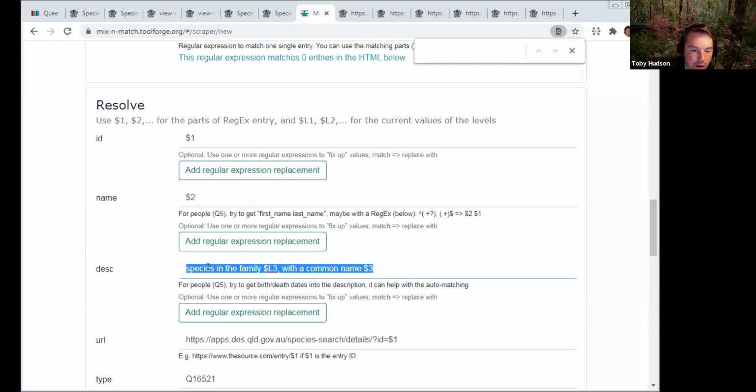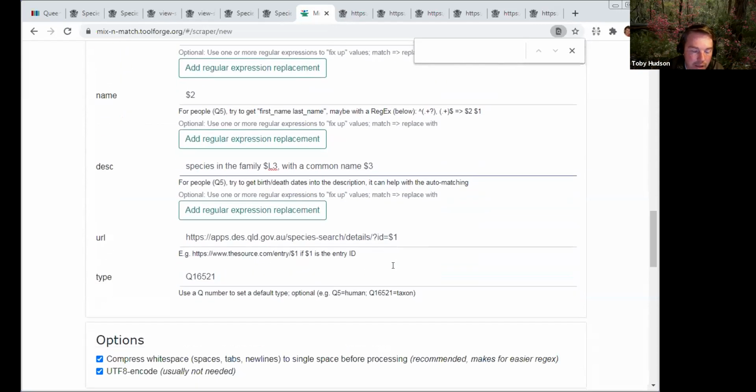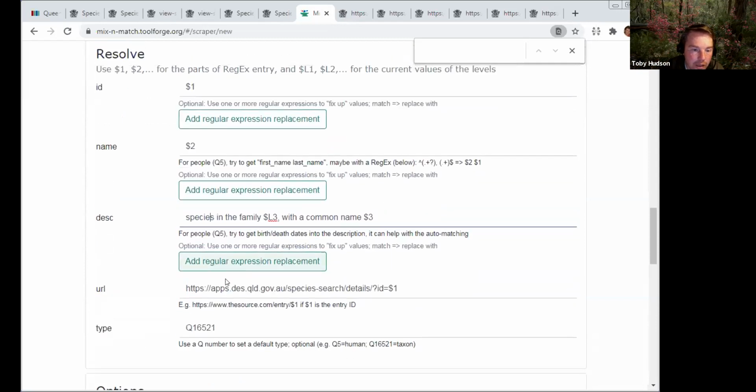Anyway, let's have a go, because I think we're really close. So there's our full description. Now, the URL, we just do have to check. This was the URL it assumed, and it is correct, because our number 1 is indeed our ID. Yep.